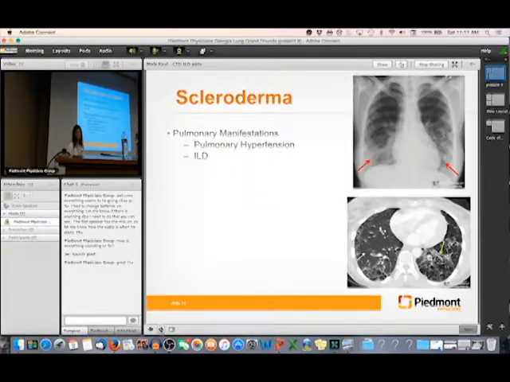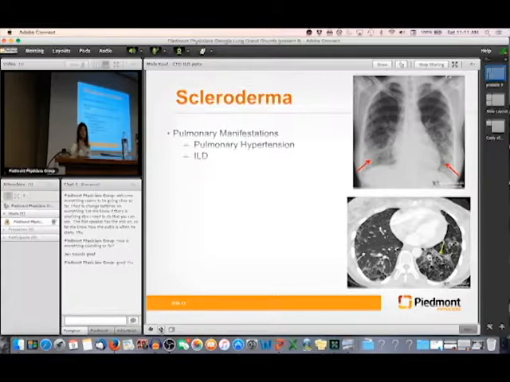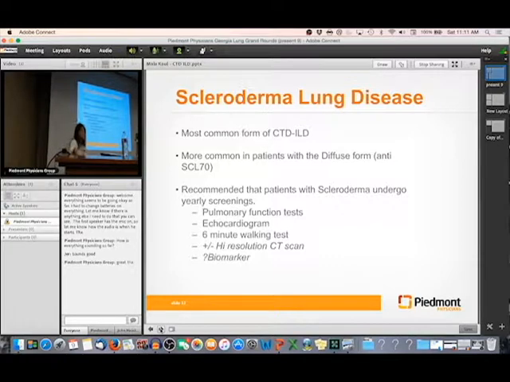But it's not a screening tool. So once our suspicion is high enough that something could be going on, then we'll order a CT scan. But there's a lot of radiation with CT scans, and so we don't want to be exposing patients to that. What we ideally are hoping for is a biomarker. We could test your blood and we could find something in there that would tell us that you're having this going on in your lungs. We are not there yet.